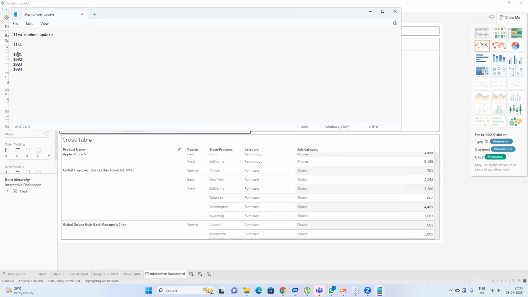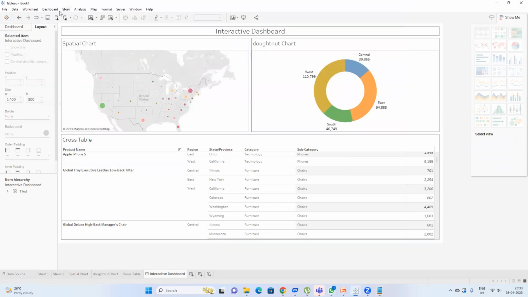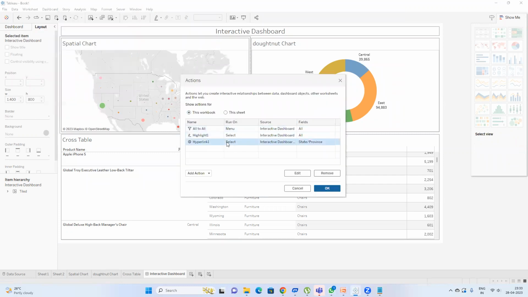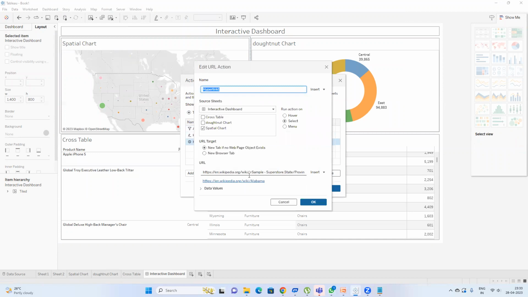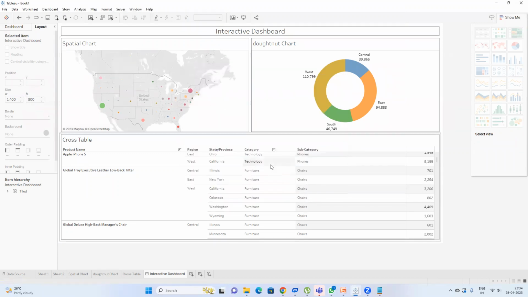When you click on 1001, you can specify the Jira link in the go to URL option. So here you can specify your URL, and at the end, instead of this state, you can insert your Jira ID. It will search in the URL for your Jira ID. In that way, we can make use of interactive dashboards in real time.